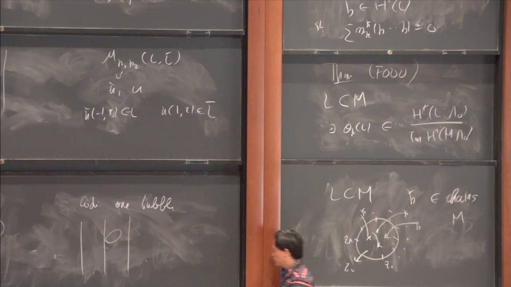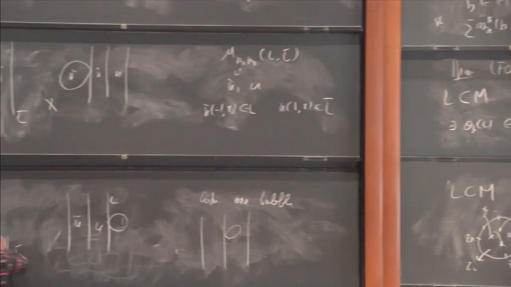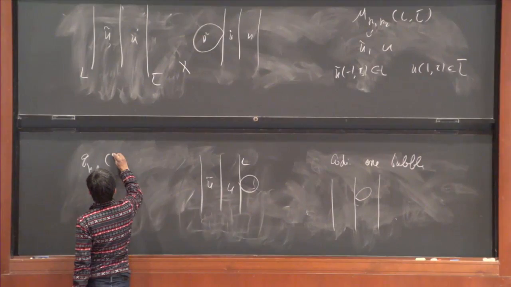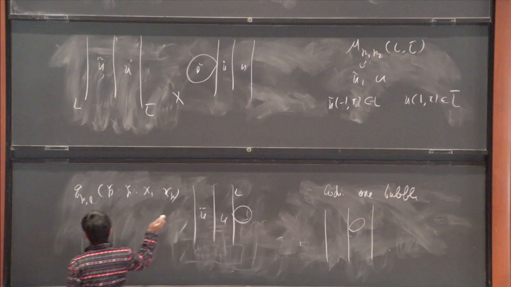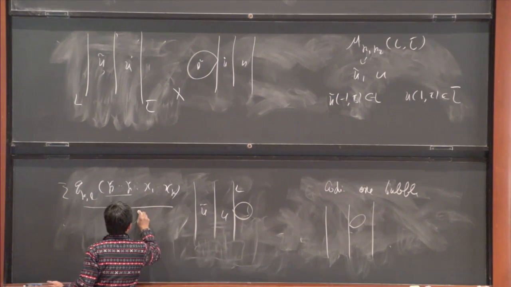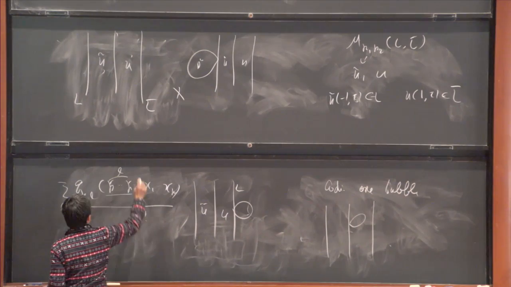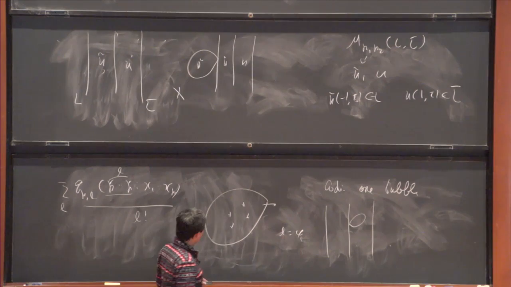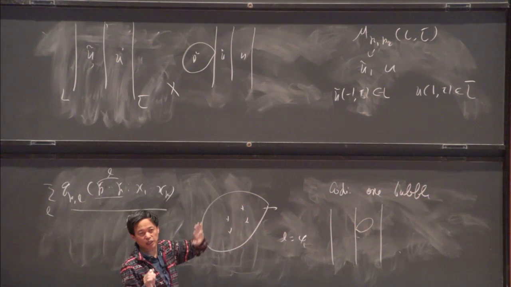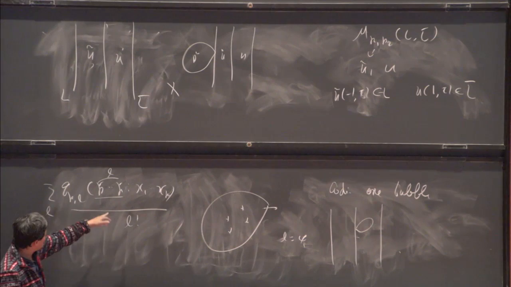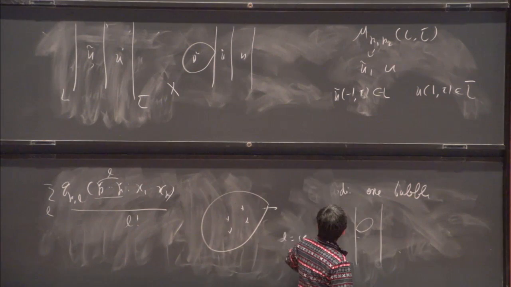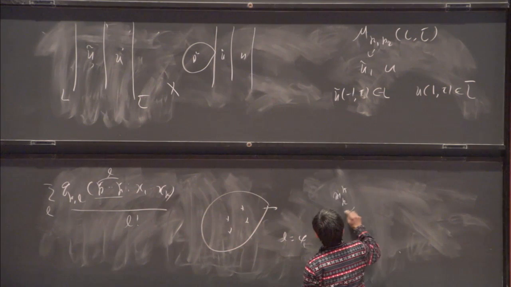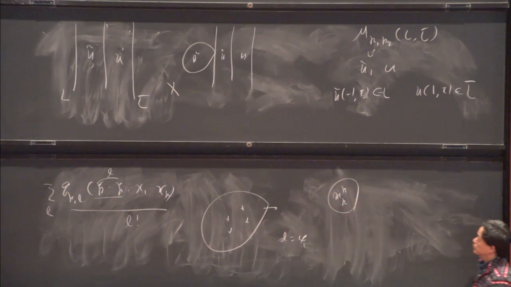So this is a closed-open Gromov-Witten invariant. And you have this q_{K,l}, with B, x_1, ..., x_K. So this is a map. If B is fixed, then I just look at l, so you have l insertions. This means that on these polygons, you assume that you have l marked points, which are supposed to go to this bulk class. And then you can do the same business, you can get these operations. But then you just take the sum over all l divided by l factorial. So this is what we call m_{K,beta}. So this is how these bulk things are defined. This is the first thing I want to explain.